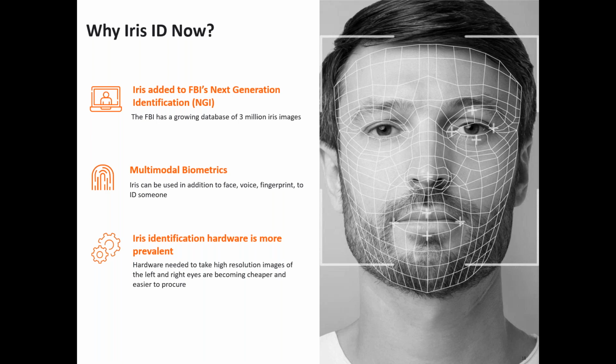The middle bullet on this slide talks a little bit about how ImageWare is not a biometric device vendor. In fact, we've made our claim to fame by working with multimodal biometrics and really building applications that support the use of the right biometric at the right time. We have technology that makes use of different vendors' algorithms for different biometric technologies, and we've benefited from our long partnership with you, Tim, because your algorithms work very well.